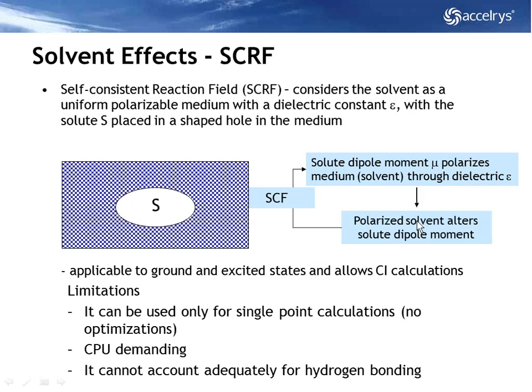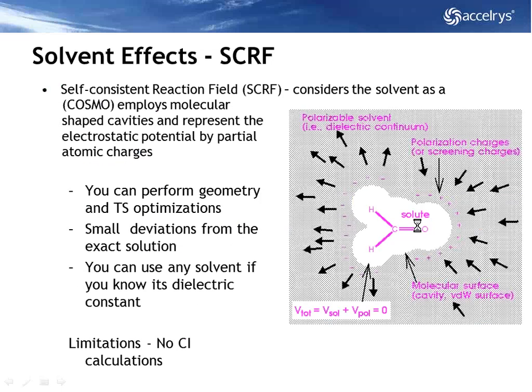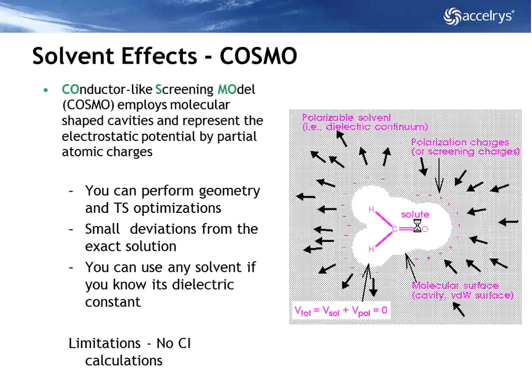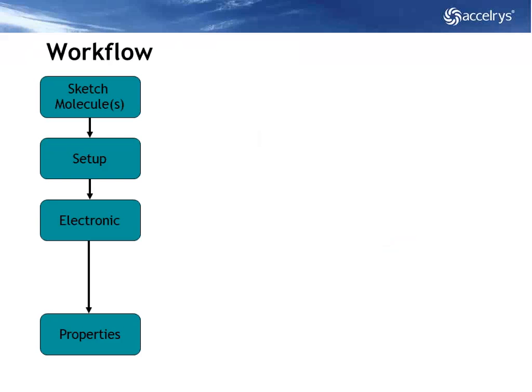Also, we support Cosmo for self-consistent field and self-consistent reaction field calculations. And you can set that, Cosmo being a dielectric continuum that represents the extended bulk solvent. Similarly, with amorphous cell, you can build an explicit solvent, and in fact, you can do an overlap between the two, because amorphous cell allows you to build within an envelope. So I can take my molecule, build a van der Waals envelope at 6 times van der Waals radius around it, and then drop a few waters within that, and then outside that, put a dielectric continuum. So I don't have to fill a huge box with waters, but I have both explicit hydrogen bonding solvation systems and implicit hydrogen bonded solvation systems as well.